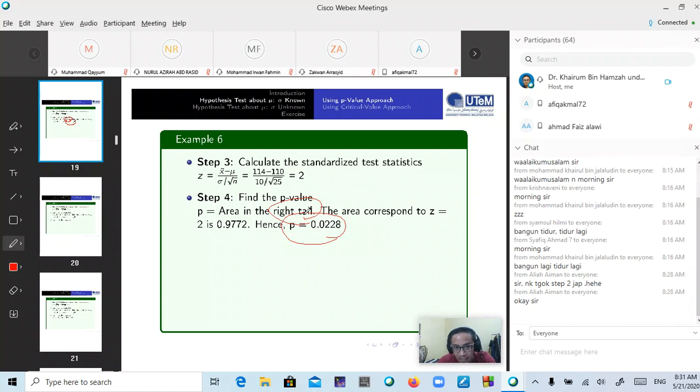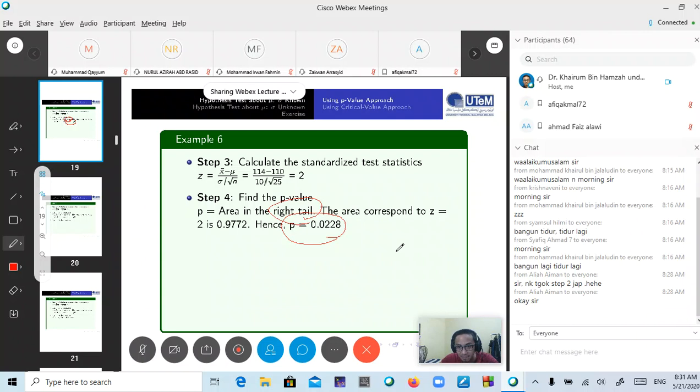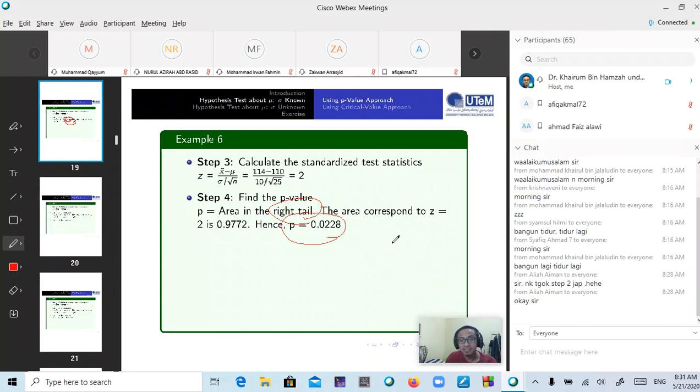Okay? If you are referring to two tail, ingat two tail. Jawapan dalam table awak akan darab dengan 2 untuk dapat value P. Okay? Boleh faham? Sekali lagi saya ulang. Right tail: jawapan dalam table after you refer to Z for right tail, awak kena buat 1 minus jawapan table. Left tail, just straight take from your table.